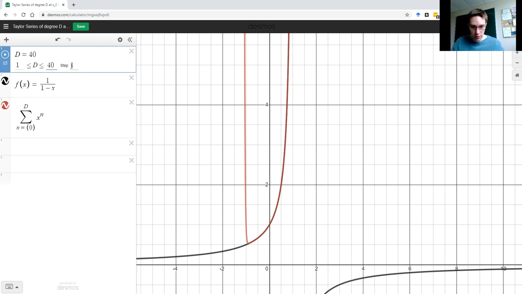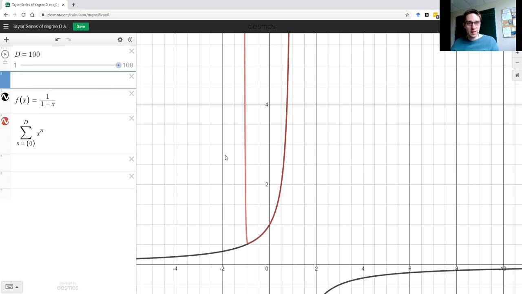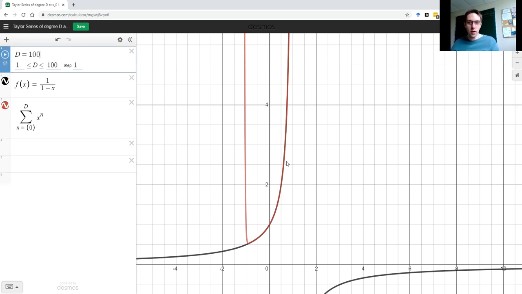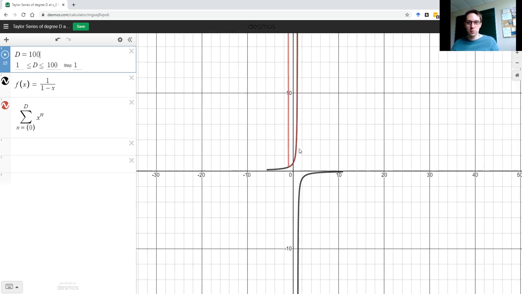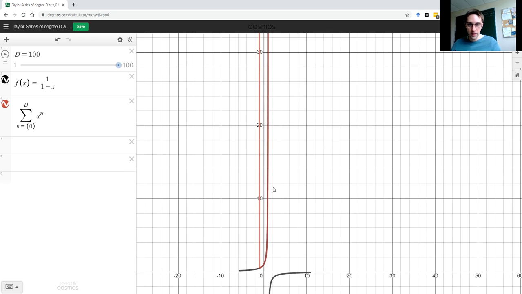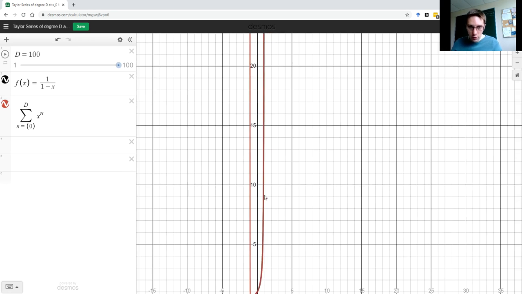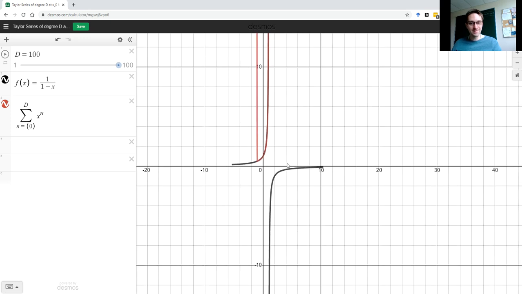And in fact, I could keep going here. Let me go out to 100. And notice it doesn't make it any better. Even if I add up 100 terms, it doesn't seem like I'm actually approximating things any better than I was before. And in the positive end, it looks like everything works great up until that vertical asymptote. But beyond that, we're not really getting this other part of the hyperbola well.